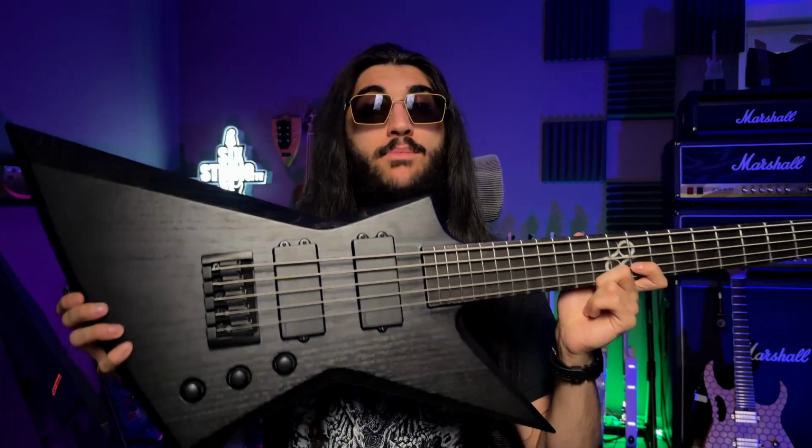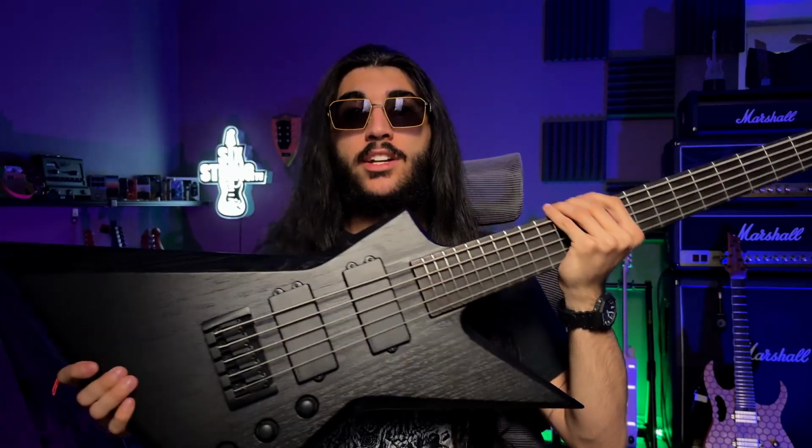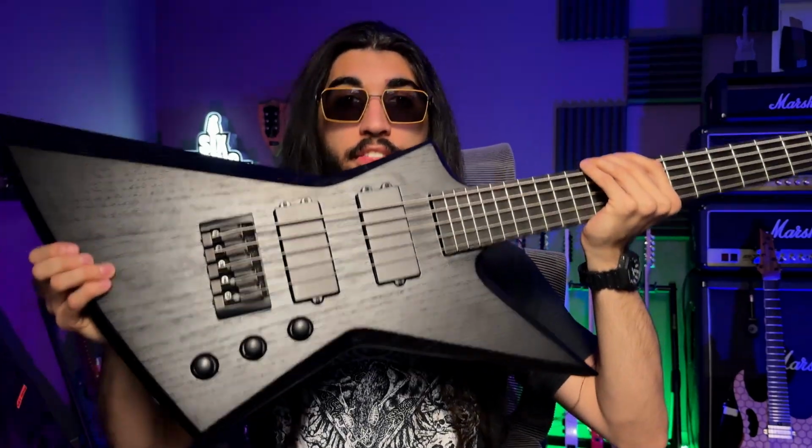So if you want a subtle, lightweight 5-string, go buy an Ibanez EHB headless. This is the opposite of that. If you're in a death metal band and you want to stand out a little and have some fucking stage presence, this is the bass for you.